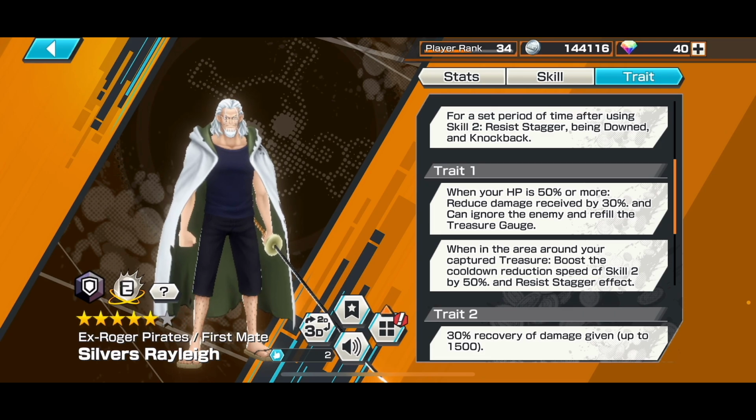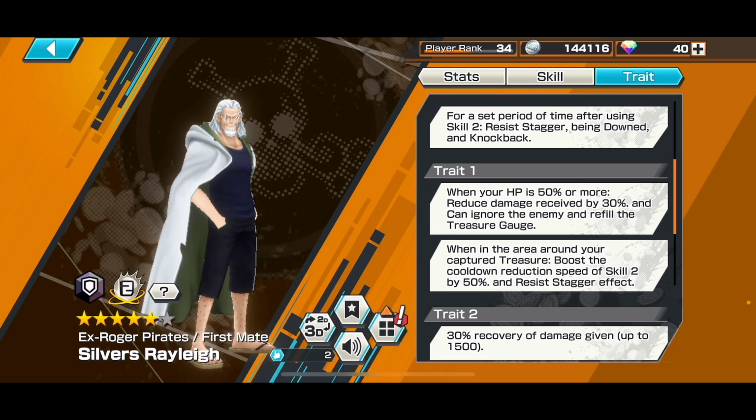One thing to note as well is that this Rayleigh doesn't teleport with his dodge, so keep that in mind, which does make sense because he's a defender. He wants to be in the flag, but he does not teleport. He's just like a bigger radius, I feel like.